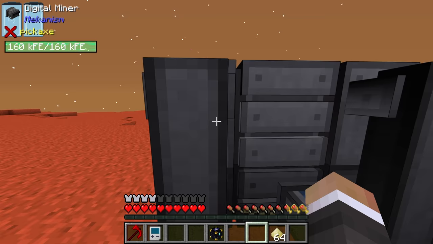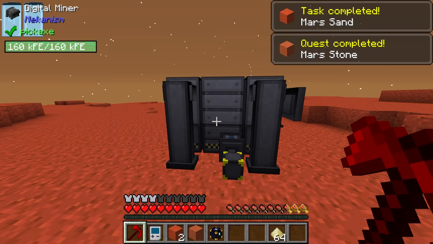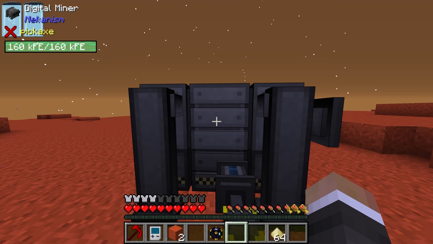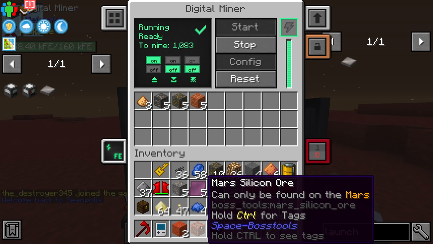We'll then basically do the exact same thing. We'll grab some Mars sand and some Mars stone. I'm going to once again assume that the silicon is quite low down. So if we go config, new filter, item stack, and then Mars stone, save. We make sure that inverse mode is on, and we're again going to do between Y levels 0 and 25. Let's click start, and look at that. Boom. Silicon right away.